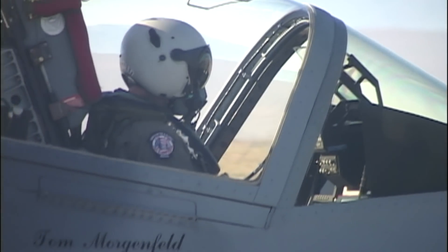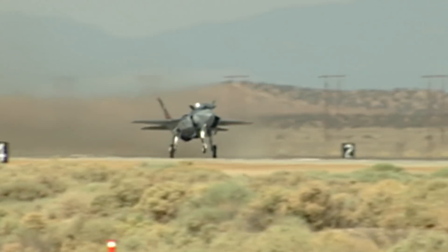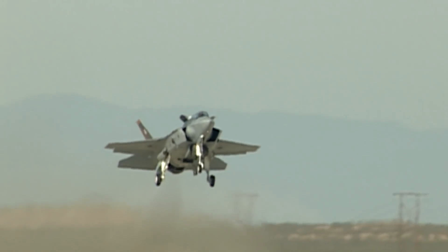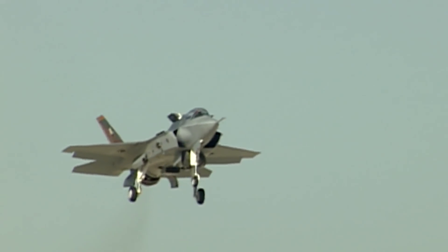But there was something special about closing — hearing that click as the canopy closed — knowing that you're about to start the clock running. We were about to do the short takeoff, then everything was just going to flow: short takeoff, climb up to 25,000 feet, accelerate supersonic, touch 1.05 Mach.